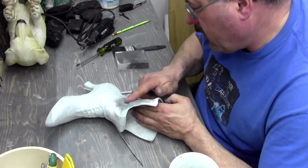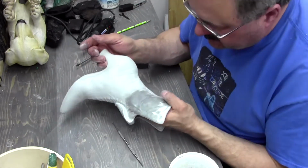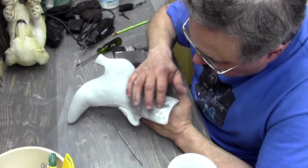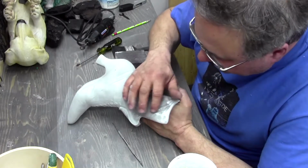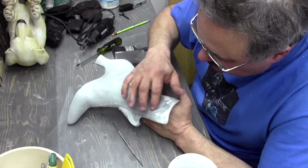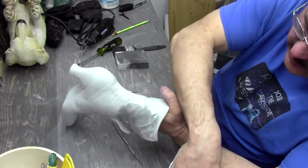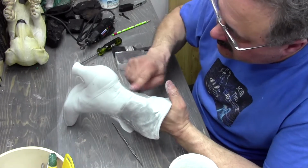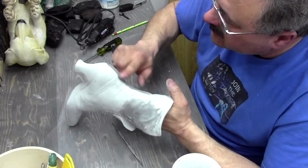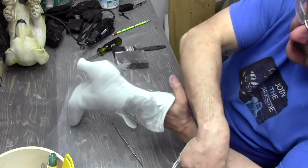That just softens things up a bit. Just do be careful at this point that you don't put pressure on the wrong point and break it all over again. I've had that happen before too. You do this to remove your fettling marks as well. I've got some fettling marks on the heel here that I want to take care of, so we'll just get rid of that and blend that all in. Just smooth everything over nicely so you don't see the mark.